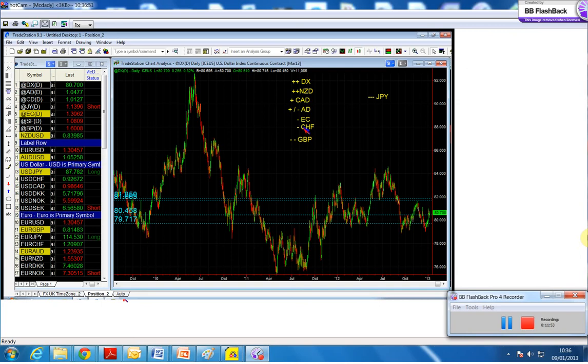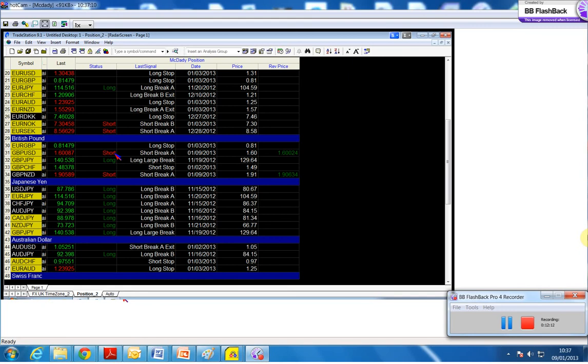And this is why, Kishore, you'll also find that the euro and the pound already have sell signals on your radar screen. There is your pound dollar, which is a short on your radar screen. As of yesterday, that was a short. And the pound New Zealand is also a short from yesterday.